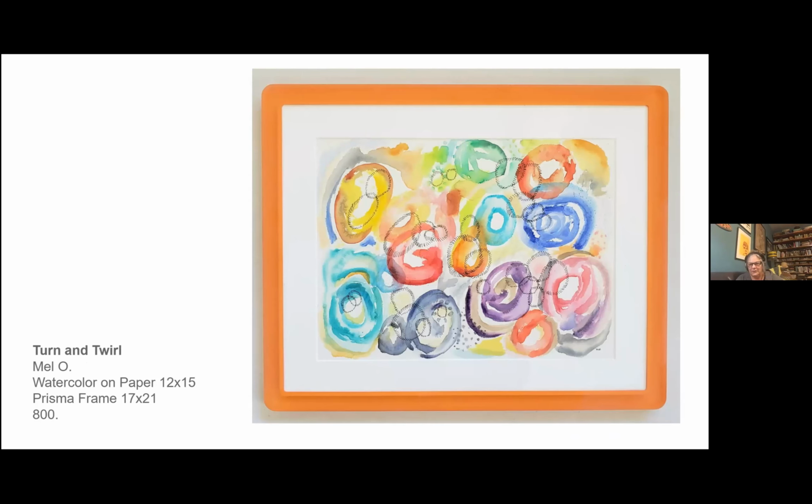I see the word go in the middle of that. I don't know if you can hear me. I was just going to say that too. And I noticed that as well. Yeah, there's such energy in it. It's got this go kind of energy. Oh, yeah. Thank you. A great name, Turn and Twirl. It says go turn and twirl. And if you look closely, there's some subliminal glasses up there too, above go. Oh yeah, glasses. Love it.